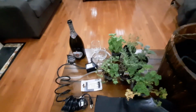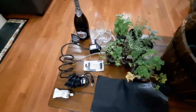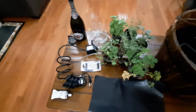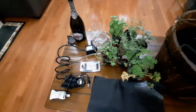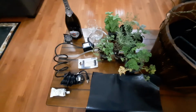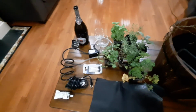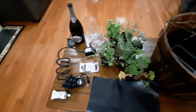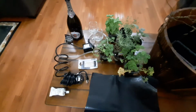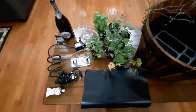I have a couple wine glasses. Got a little bit bigger of a pump. I had a smaller pump first. This is a 150 to 300 adjustable pump. Have the glass bits that hopefully are not going to crack the bottle when we drill a hole for the pump hose to go in. Your black silicone I use to seal the hose.